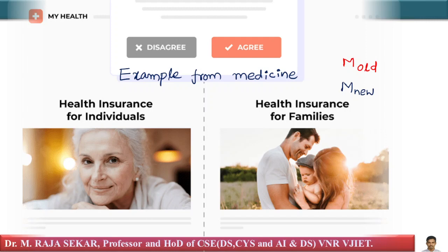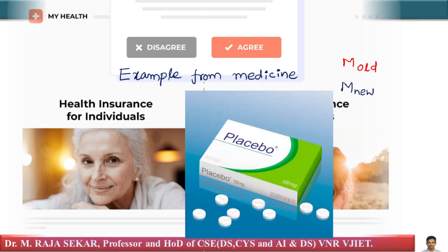This is called a placebo in medicine. So they compare the new drug with the existing drug and with the placebo, which means there is no medicine in it, just an empty capsule with some sugar filled in it, or nothing to resolve cold.